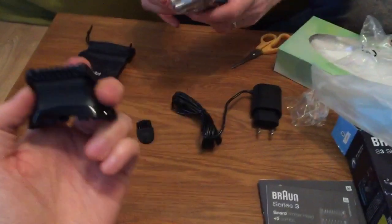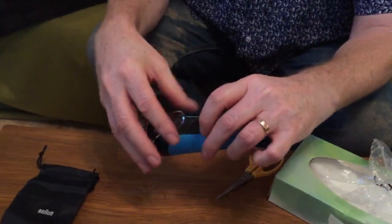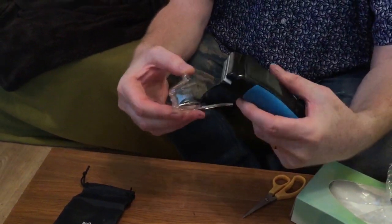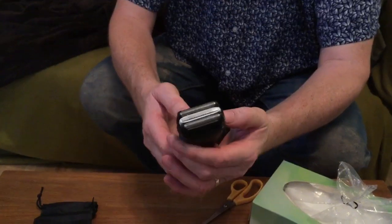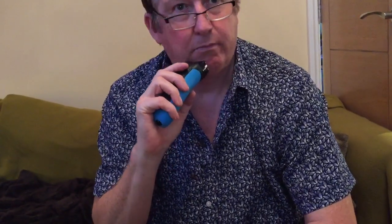It's got a protective cover on here. Just slide that off. That's come off with it, hasn't it? Slid the lot off there. So that's your standard trimmer. That's out of the box basically. That's your normal shaving.